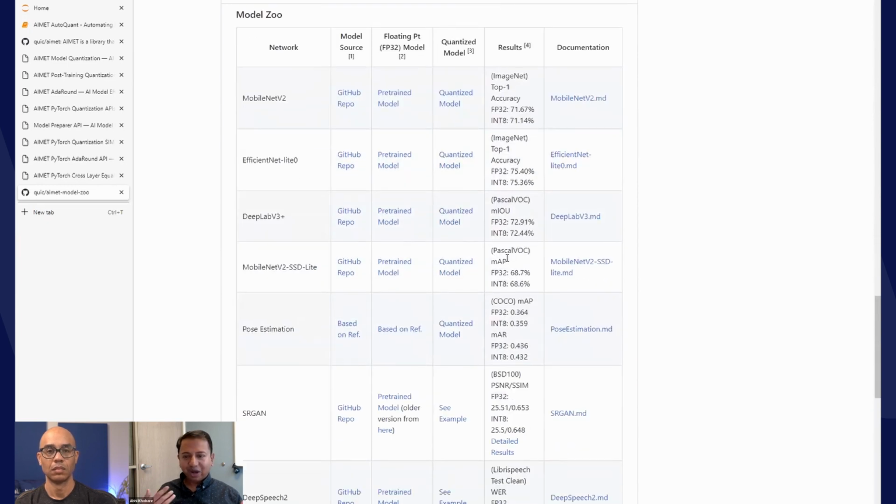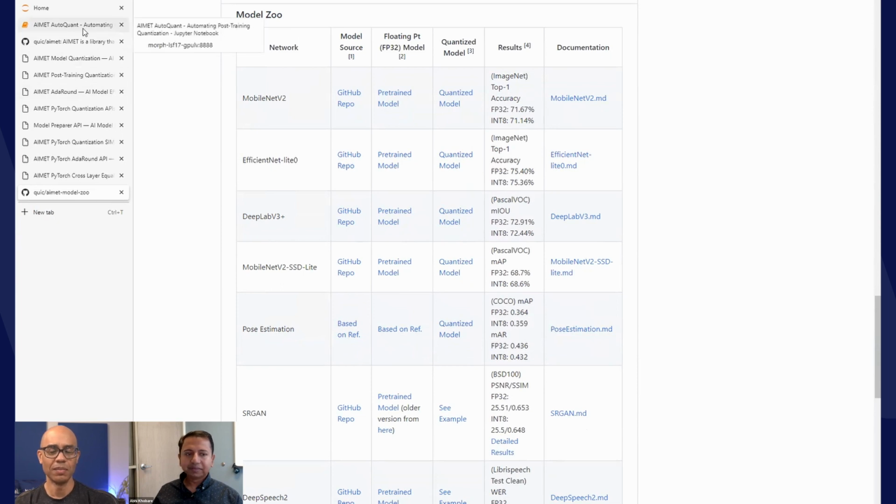You can just download these models and off you go. You can short circuit your work. But often you will have heads that you attach, or you may have a custom model that doesn't conform to any of the known backbones, and then you can apply the technique. So you have the best of both worlds.